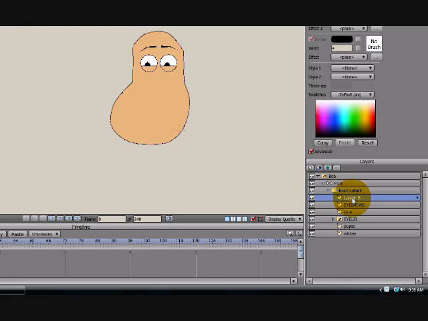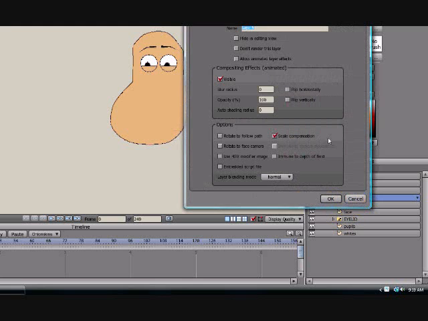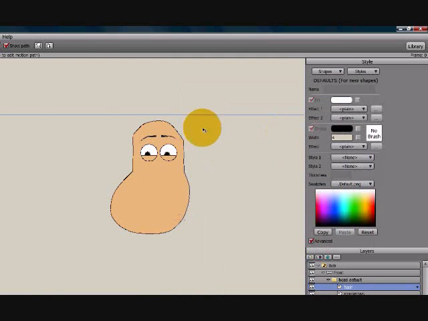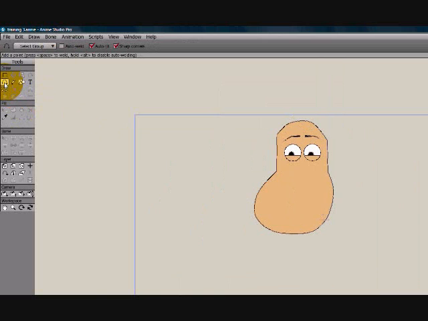If you want to do the Phineas and Ferb kind of hair, you would move your hair layer between your face and your eyebrows. And then the eyebrows will always show. It's not realistic, but the eyebrows give your character so much emotion that it also works good. So you can do it either way. So double click this and we'll rename this hair. And go ahead and grab your add points tool.